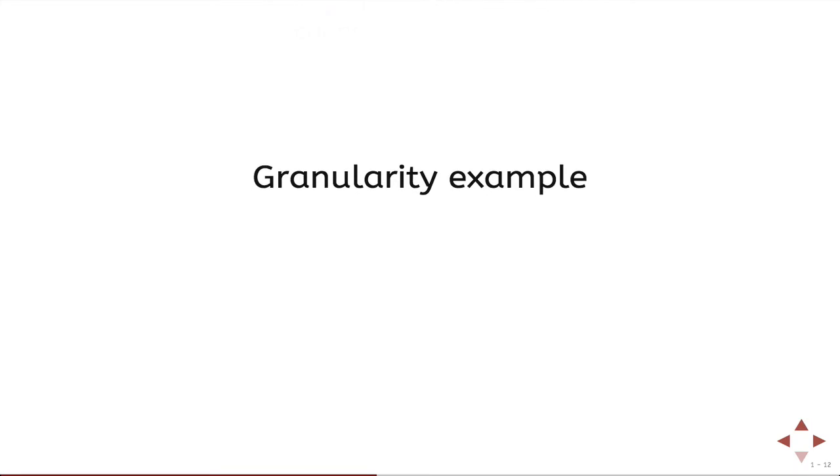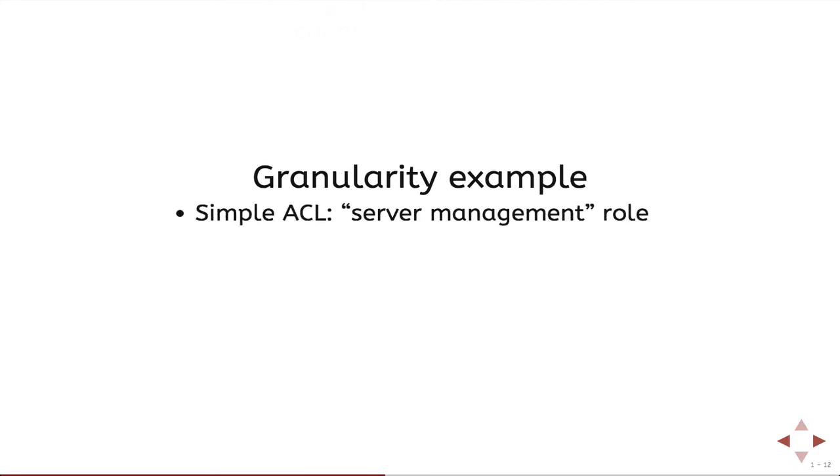So, for example, a granularity example with a really simple ACL, you can have a server management role, which allows you to create, retrieve, update, delete servers, right? Very simple. A more sophisticated granular ACL might say that you have create server access. Okay, so then you're separating the server creation from listing servers, or server creation from deleting servers, something like that. That's good. That's an improvement. That's definitely better than a generic server management role.